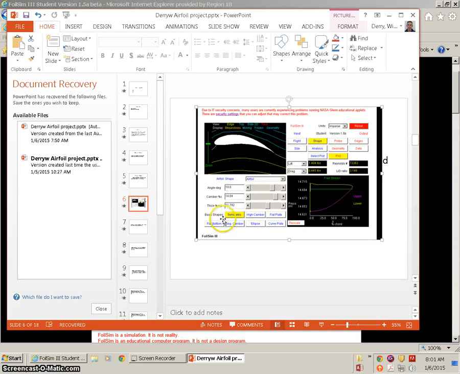So this is what we need to do from the FoilSim site, the NASA site. You're going to do 3 of these. You're going to experiment with 3 different designs. So this is the first of my designs, and this shows the results of that design. And we want to make sure that, again, we're trying to maximize our lift and reduce the drag so that we have a good lift to drag ratio.